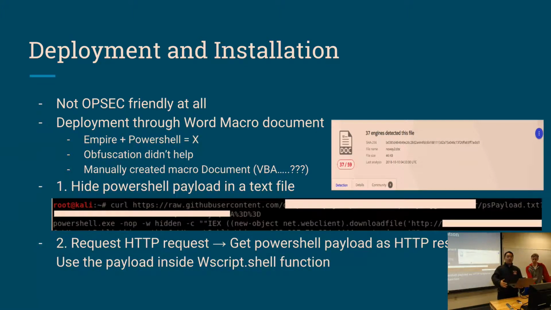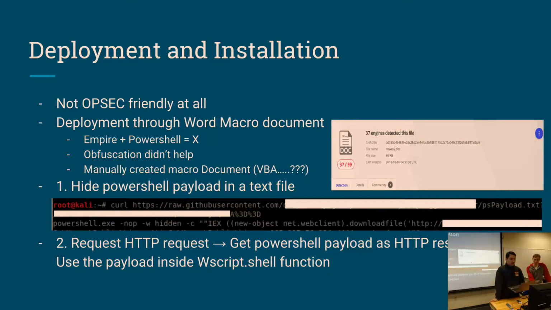So I did my research and found out that PowerShell Empire actually has a PowerShell payload that you can use for Word macro documents. So I tried it, but VirusTotal really did not like it. I tried obfuscating it. VirusTotal still did not like it. I tried this framework called Veil to bypass it. It still did not like it. So I was like, well, since I'm here to learn, I should probably just make it on my own manually. So I tried to do that. Programming in VBA was not fun, though.